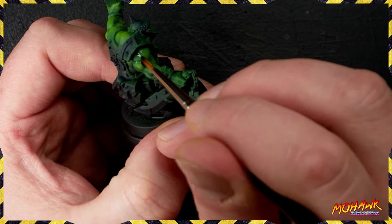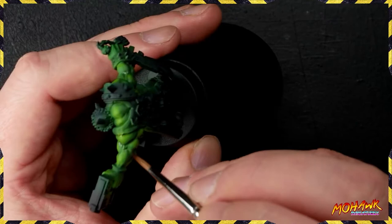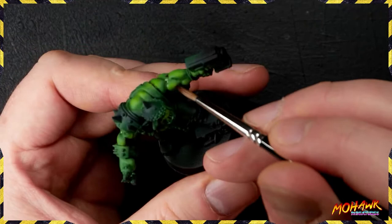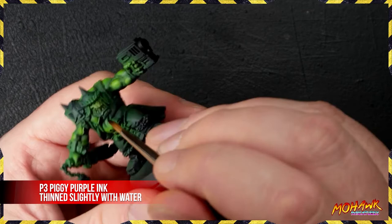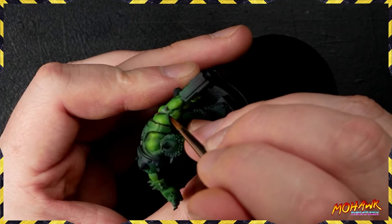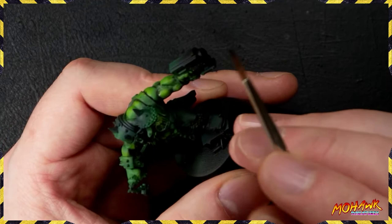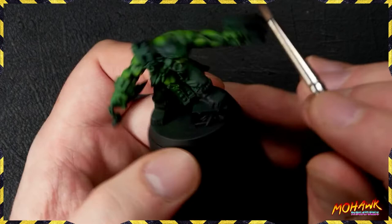We're going to come in later and sharpen this up, but for now we want to add a gradual tone between the muscle and the shadow. If you get a big pull of it, just go back with the brush and wick it away. When using a wash it's always a back and forth process to make sure you've got just the right amount - you don't want to flood any areas and lose detail. Now I'm taking some Piggy Purple Ink that's a lot less thin, just a little water to help it flow off the brush. We're painting the deepest recesses, getting a really dark sharp recessed shade on those areas - defining that shoulder, defining that bicep muscle. Keep these lines thin - that's why we put that last wash shade in, to allow a gradient across the field.